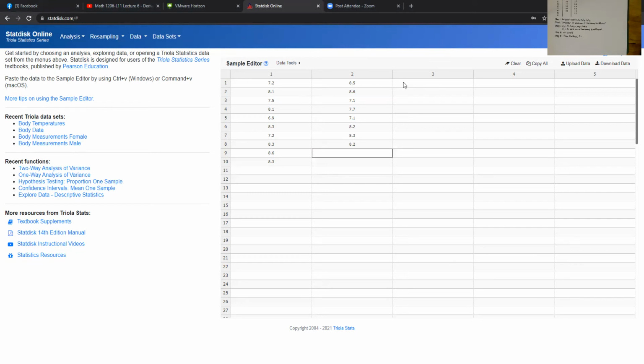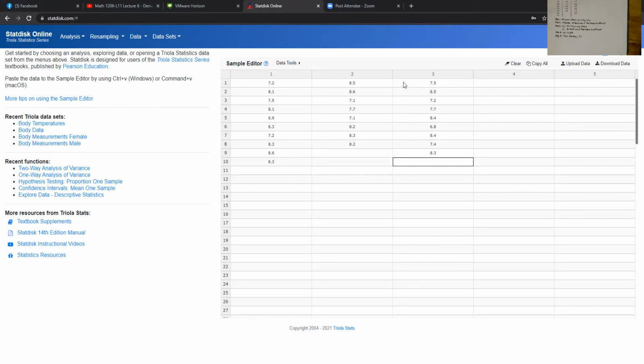And then I'm going to click on the first cell in column 3, and enter those values for type C, which is in this case 7.5, 8.5, 7.2, 7.7, 8.4, 6.8, 8.4, 7.4, and 8.3. Okay. So what's on the handout for example 5 is the same as what you see here in Statistic.